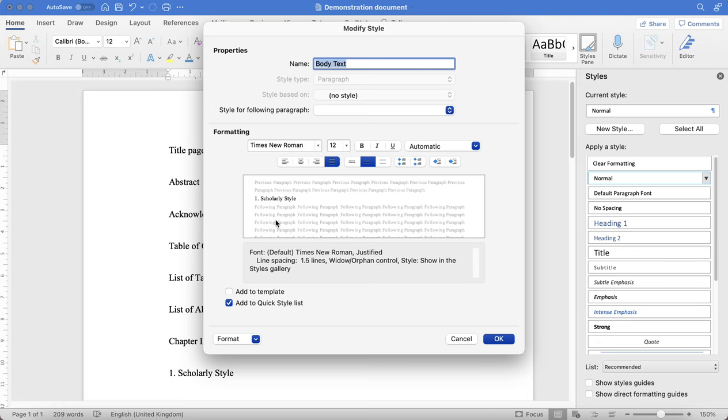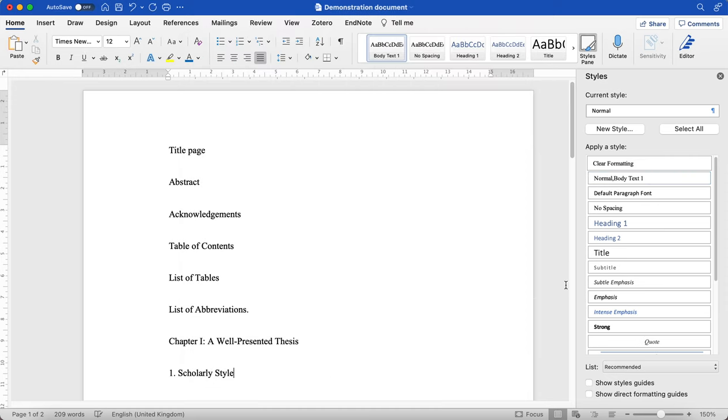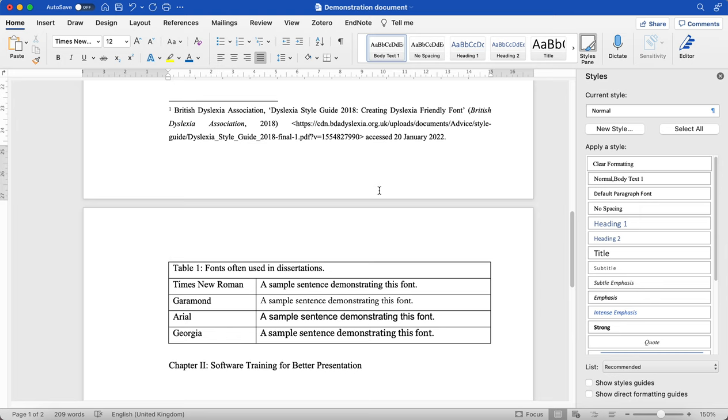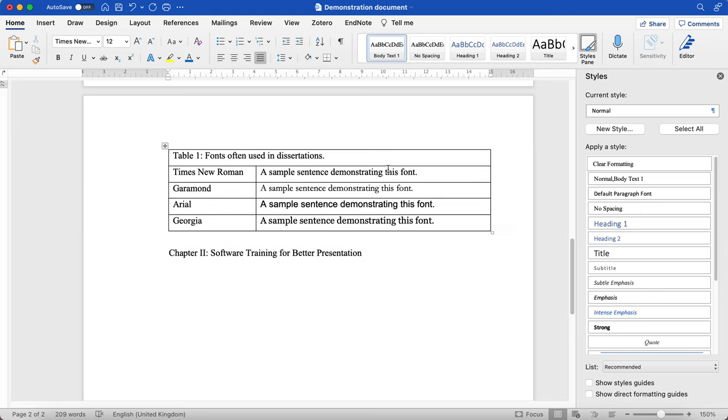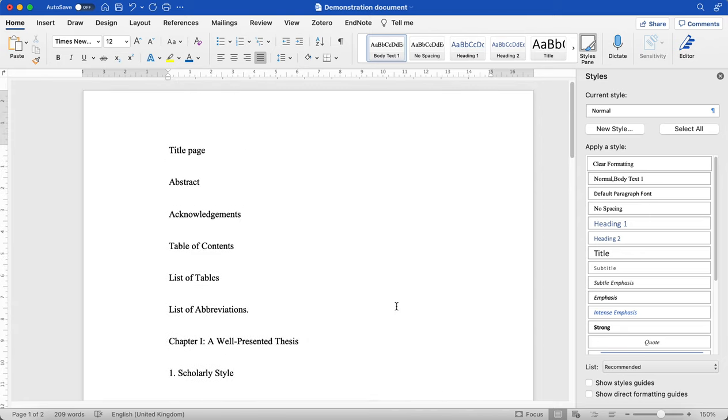So it's really important that you make sure that this adheres to your regulations. And particularly if you're engaged in a longer research programme, it's important that you keep checking your research degree's handbook and the regulations, just in case there are any changes in terms of style requirements. Okay, so we already have a title for this, so I'm going to use Body Text 1. Okay, there we go. So Body Text 1, and you'll see that because the default setting when I started writing in this document was to use this preset and I've modified the preset that was the default, it's already applied those changes for me.